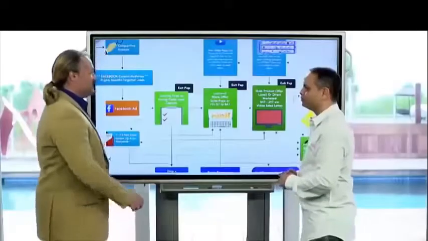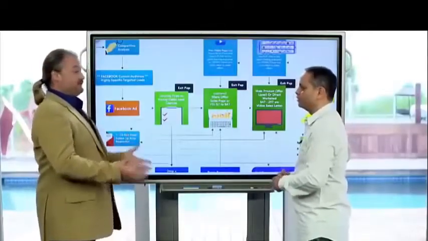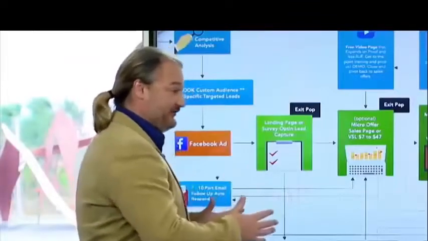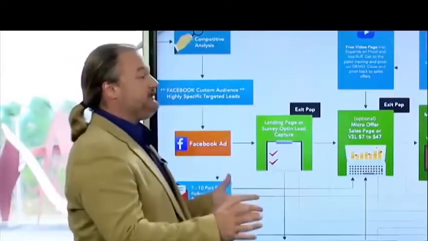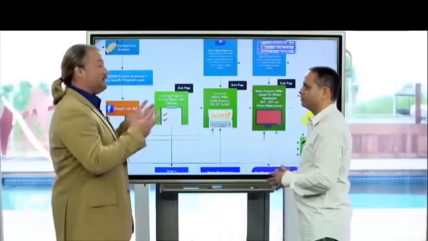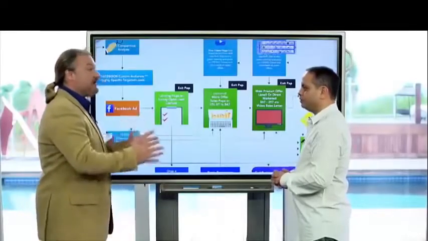What does that mean? Well, what we find people are doing in their advertising is sending people directly to a video sales letter or a page that has nothing but an offer on it. And essentially that's like going up to somebody in a bar and saying, hey, how you doing? You want to get married? You look attractive. You look great. I think that you and I would get along. Here's a ring. It's a macro commitment.